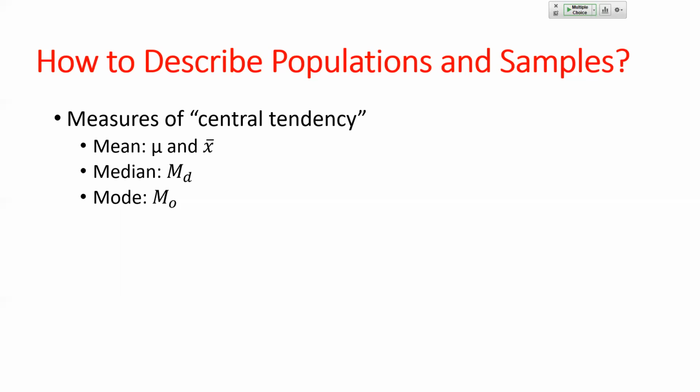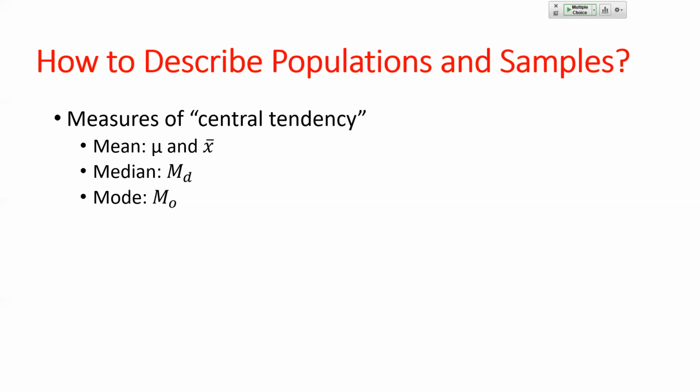So notice for the mean, we have population data, and we calculate the mean. We're going to use the Greek letter mu. So anytime we look at population data and we calculate a statistic, we usually use a Greek letter to notate that. X bar, or X with the bar over it, is going to be a mean if we calculate it from sample data. And we may very well calculate them the exact same way. It's just that using this notation, you're conveying to whoever you're showing it to, well, I had population data when I calculated this mean, but this mean is only sample data, right?